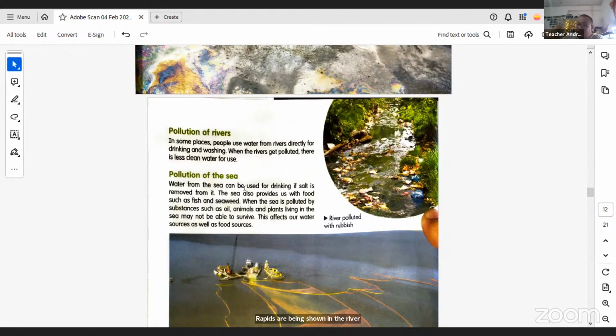Are you going to drink this water from the river where there's a lot of plastic? The answer for me is no lah. For you, up to you. But I don't think you want to drink dirty water, right? With all the plastic, all the rubbish inside that contains maybe sewage or soap or whatever chemical that is very unhealthy and toxic.